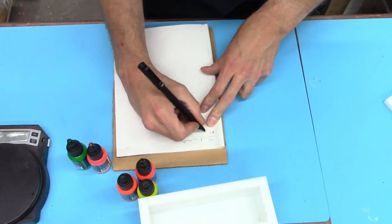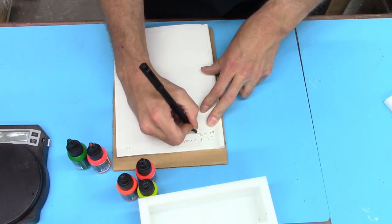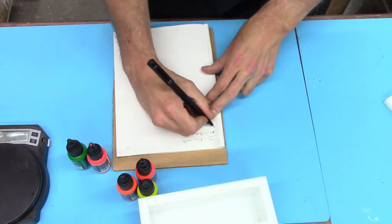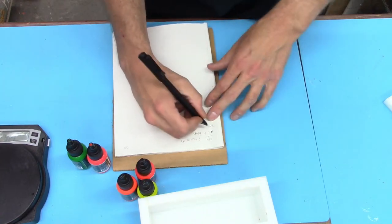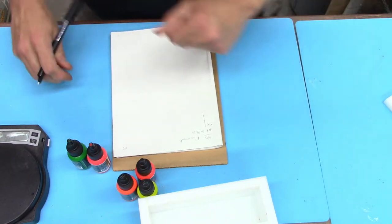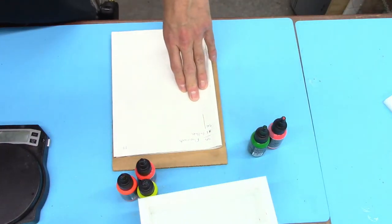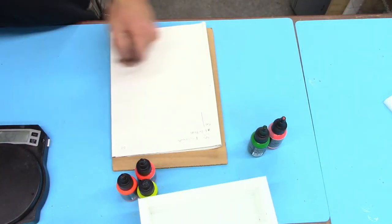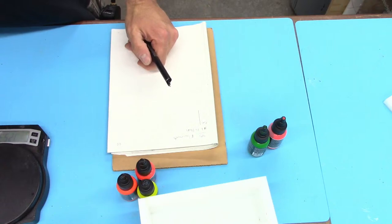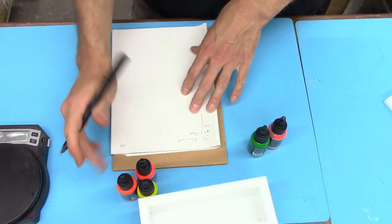All right, so number one, we're doing pen blanks. For that 5x6 mold, I usually pour about 540 grams. Then we're going to split off. We're going to do green and pink, let me double check. Green and pink, yep. And then orange and yellow.